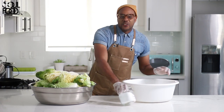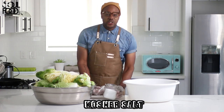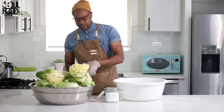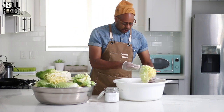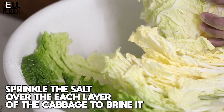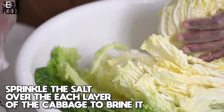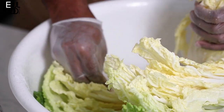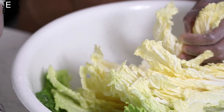All right, got our gloves. We got our salt, kosher salt preferably, because it sticks a little bit better. And you're gonna just take one piece and you're just gonna sprinkle, sprinkle, sprinkle. That's it, no more than that. Because it'll release water and it'll soak the cabbage in water. Then it'll be this salty brine. So you don't need a whole lot.